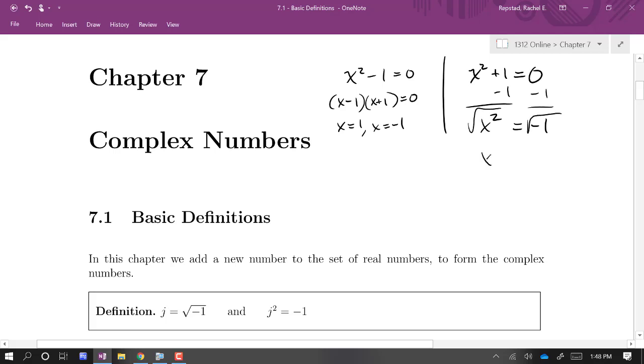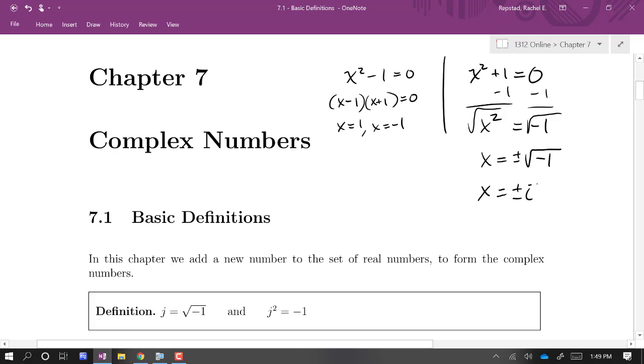However, a few hundred years ago, somebody said, well, what if there was such a number? It just is not in the real numbers, right? But what if I consider a new kind of number? We call these the complex numbers, and they're also called imaginary numbers. It's a bit of a derogatory term, I think. At the time, people thought it was almost silly to consider because they weren't part of the real number line that we know and love so much. But somebody said, look, what if this exists? And that mathematician called it i, right? So x equals plus or minus i would be the solution to this.